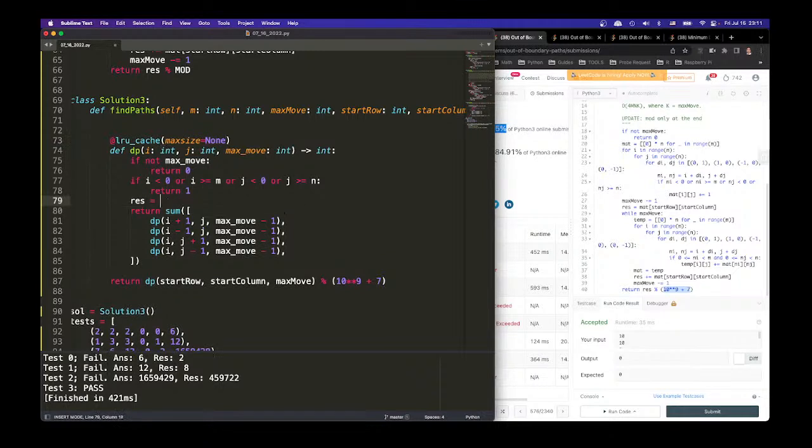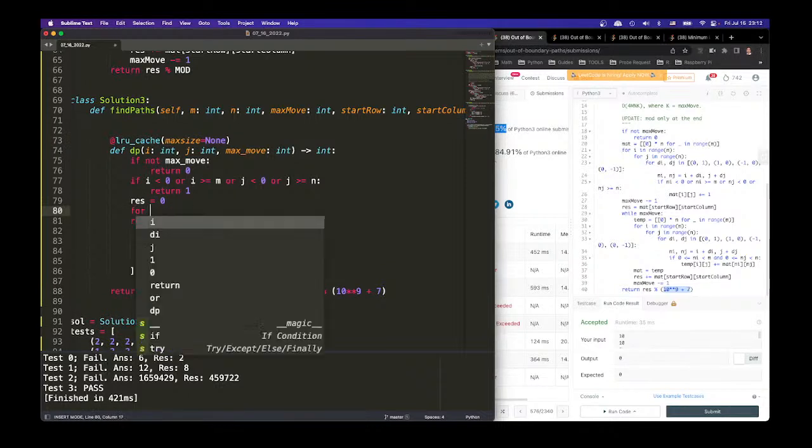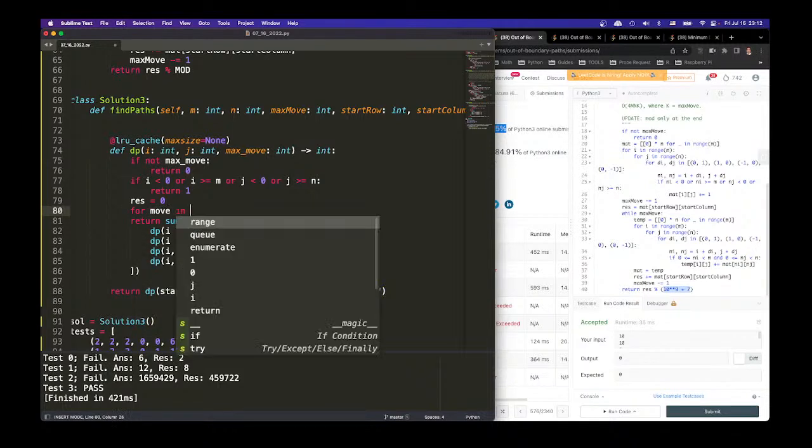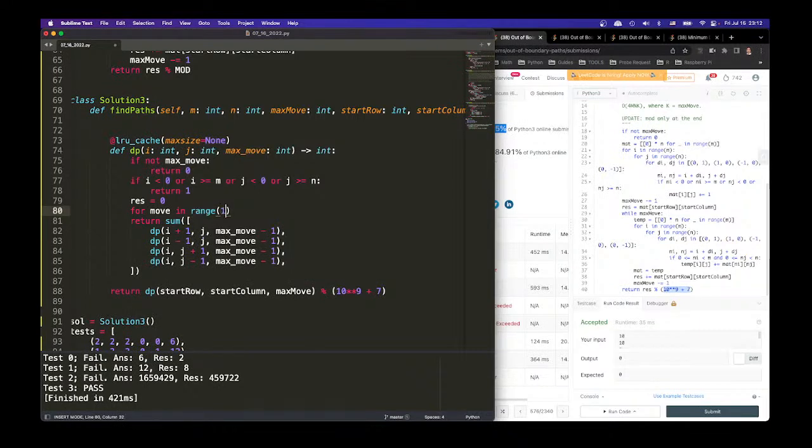I can say res equal to 0, and I say for move in range, so I'm gonna go 1 all the way to max move, right?